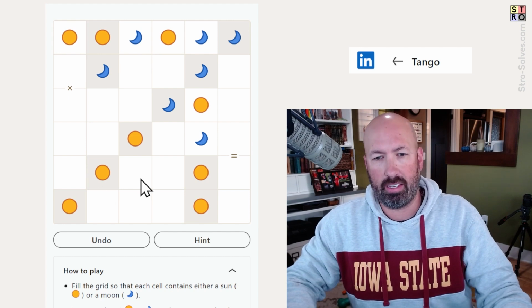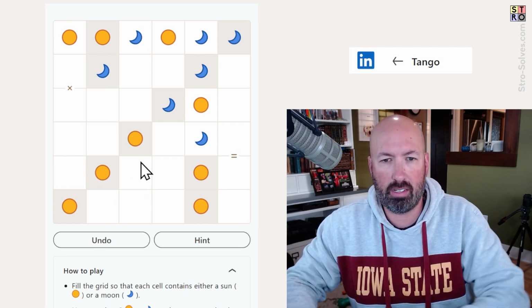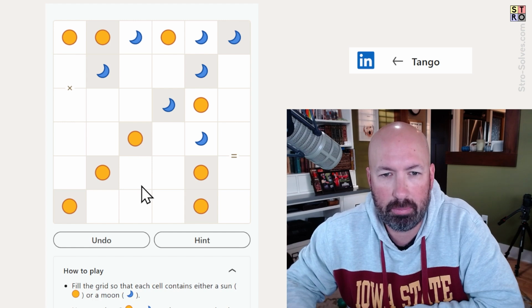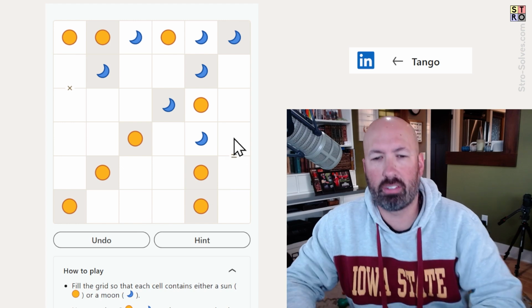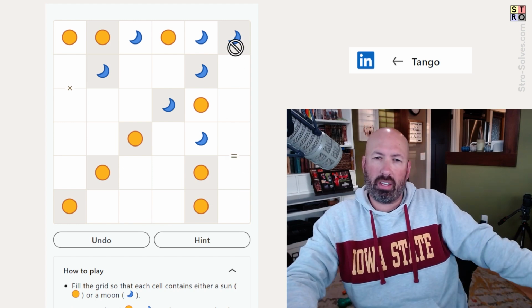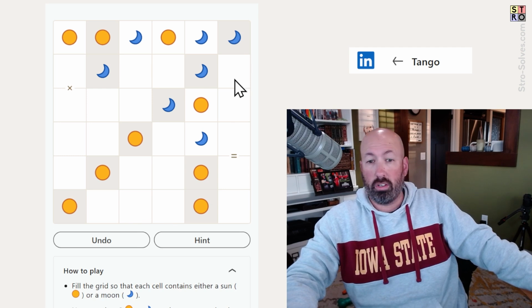And then what do we want to do from there? There's got to be something obvious that I'm not seeing. Something with this equals? I don't see why that couldn't be double moon at this point. Or a double sun for that matter.